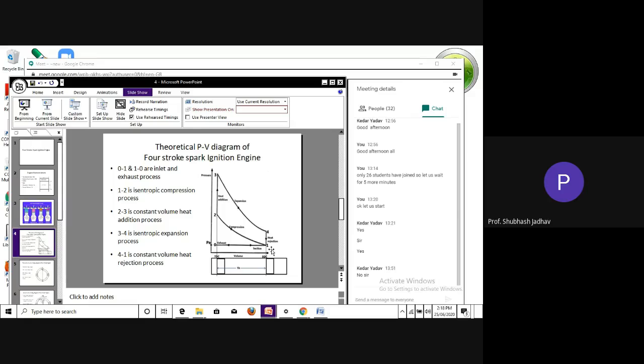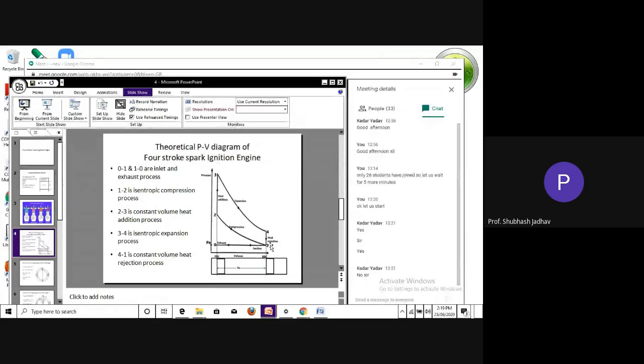moving towards the lower side. So on this side the pressure is increasing, and the pressure is decreasing on this side. The pressure is decreasing, but the volume is constant, because this is happening momentarily when the piston is at bottom dead center. So instantaneously, at constant volume, the rejection of the heat is taking place. So the line is moving down. Okay, so that is your 4-1.